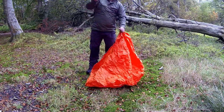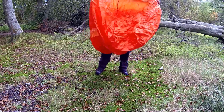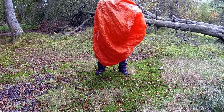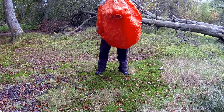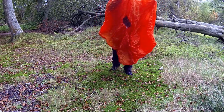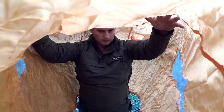But what I tend to use mine for — because it's so light, it hasn't got any poles or anything like that and it folds down so small — I keep it in one of my side pouches of my backpack and generally just take it out and about with me, places where I know I'm going to be exposed. So if I'm on a moor, doing a bit of hill walking, or even just out in the woods in adverse conditions with heavy rain and wind, you don't want to have to stop and build something more permanent like a tent or a tarp. You might want to just sit and wait out of the rain and then move on to wherever you're going.